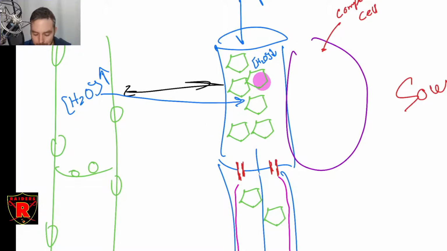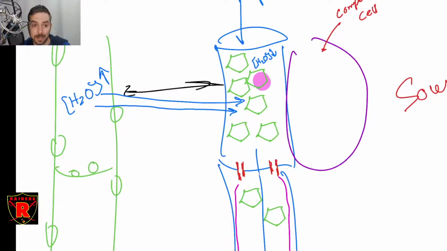But the problem is it can't, because this membrane right here is actually not permeable to sugar. Sugar can't go through it. So that's not an option. But that's not the only way to equalize the concentrations here. The other way to equalize it is if water comes in the opposite direction. So if water comes from the xylem over into the phloem, that would also help to equalize the concentration difference between these two sides. Okay?